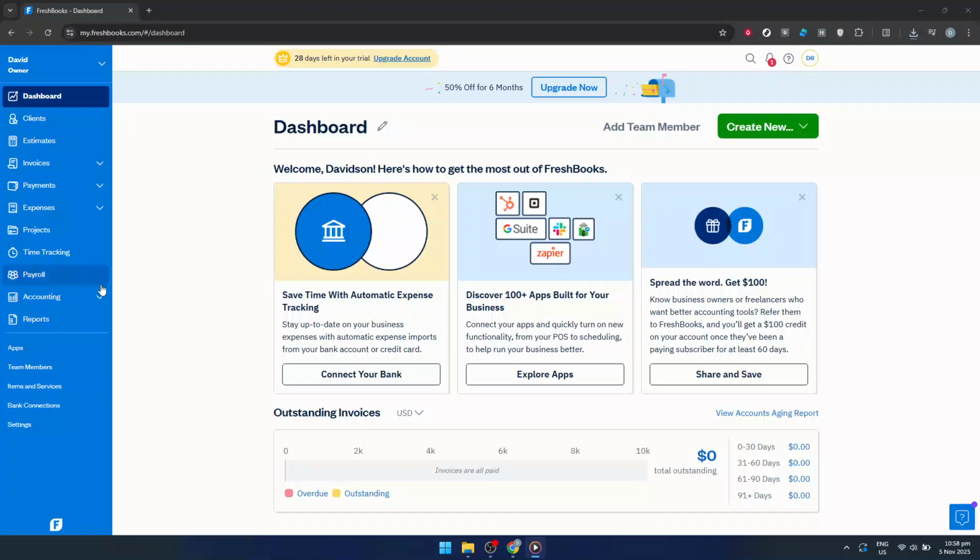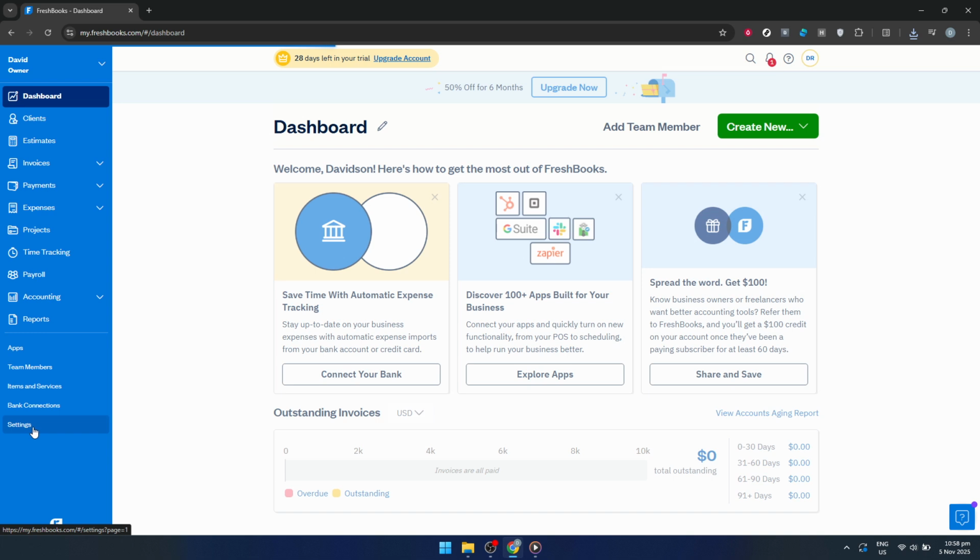In today's video, I'm going to teach you how to modify an existing theme logo in your Freshbooks account. Whether you're updating your branding or simply want to refresh your look, changing your theme logo is a straightforward process that you'll be able to complete in just a few steps. So let's get started. First, you'll want to navigate to the settings.